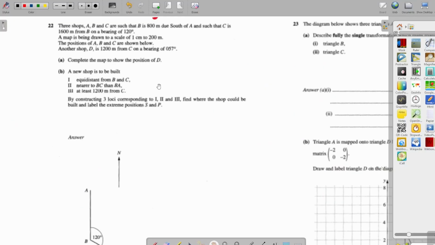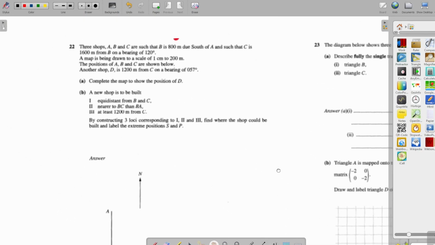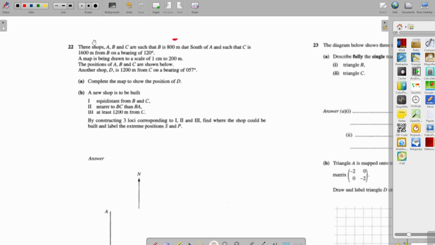Okay, so for this final set of questions, I decided to switch the software because these questions require us to measure some things, and a Windows Microsoft whiteboard doesn't really have the capabilities to pull out a protractor. It has a ruler, but it doesn't have a compass and a protractor. And you guys will see real soon that we're going to need these things for these questions. So anyways, let's move to question number 22.